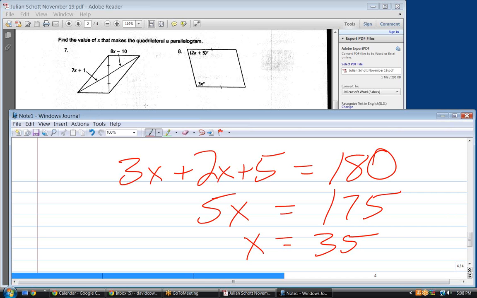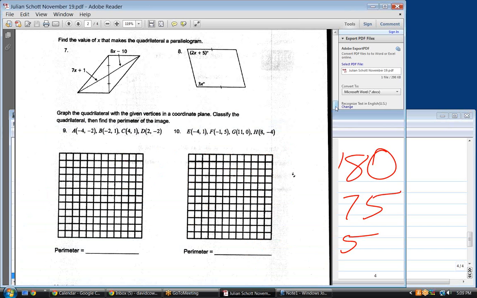So the things that these two problems tell us is that when you have a parallelogram, the diagonals bisect one another, consecutive angles are supplementary, and opposite sides are equal. In both of these parallelograms, you'll notice this side is equal to this side and this side is equal to that side. They don't state that, but it's true.